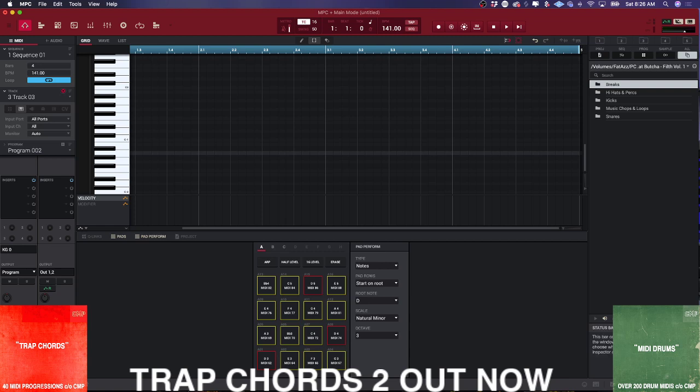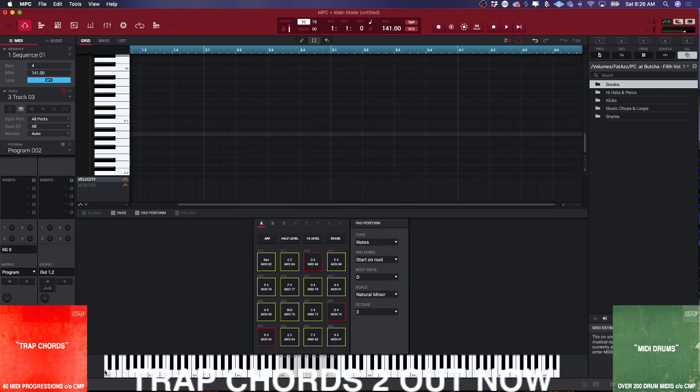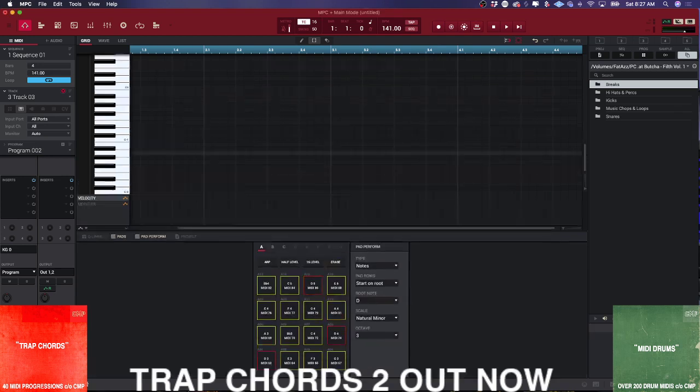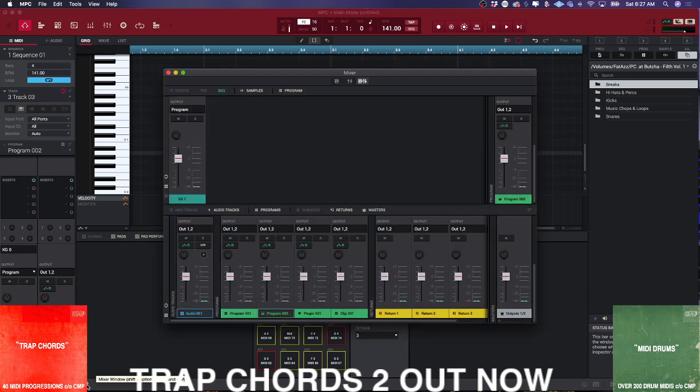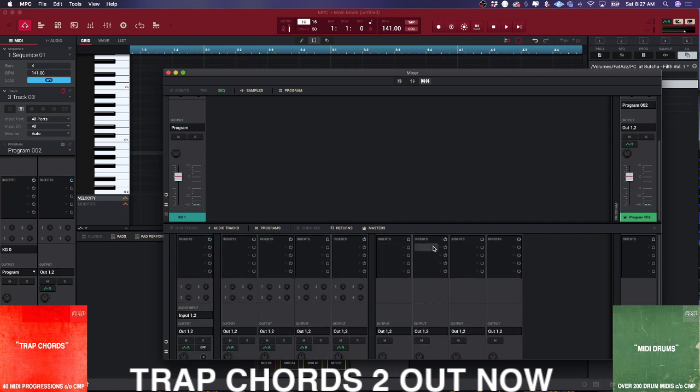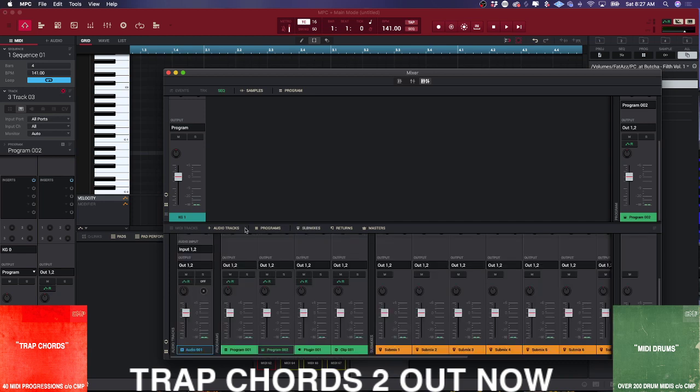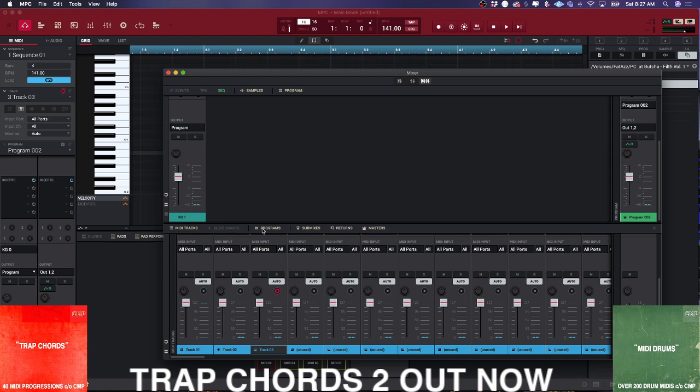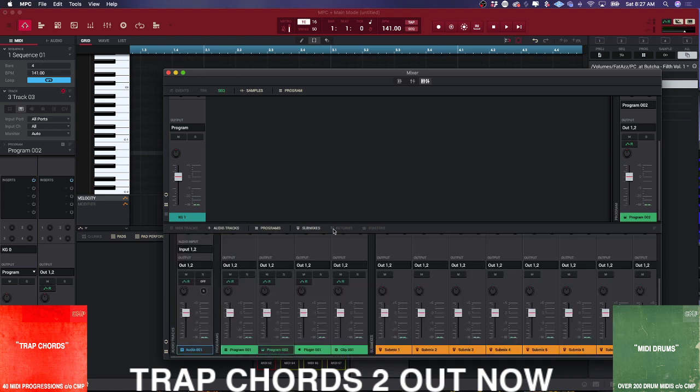Okay. These buttons right here, you could pull up a keyboard just to see what you got going on. You have your mixer window, which has been enhanced. We have sends, returns, buses now. Access to all these. You can hide and show tracks by clicking on them.